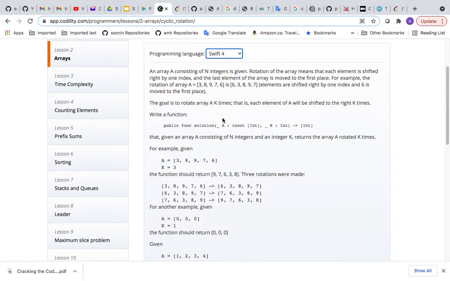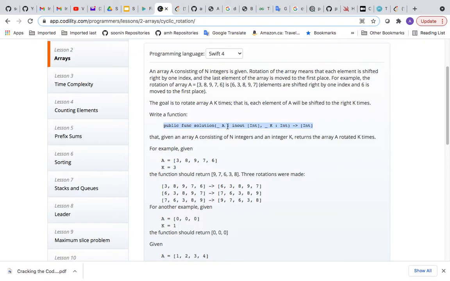The goal is to rotate array A K times. That is, each element of A will be shifted to the right K times, and we will start with a function with this signature: solution.